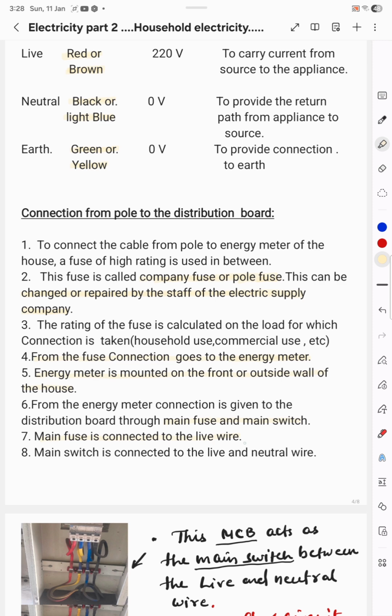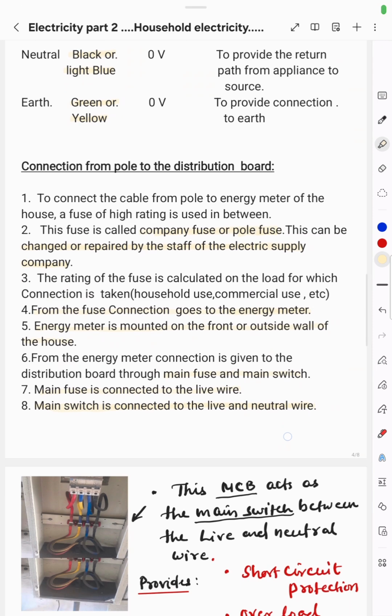This acts as a protection. The main switch is connected to the live and the neutral wire. This main switch has the function of on and off. When we switch it on, current comes into the house, and if I switch it off, the current will not flow in the house and the whole electricity is disconnected.